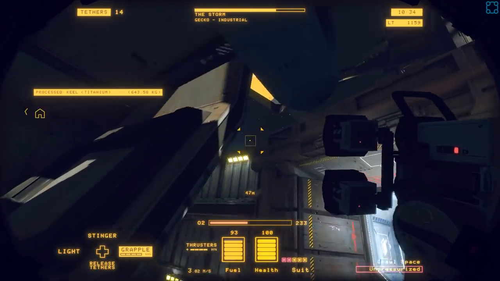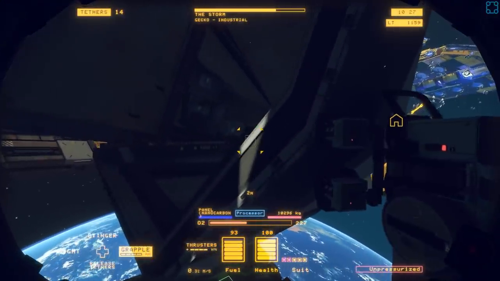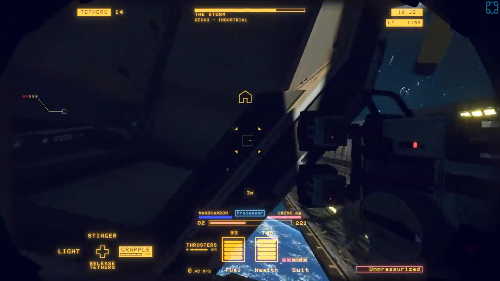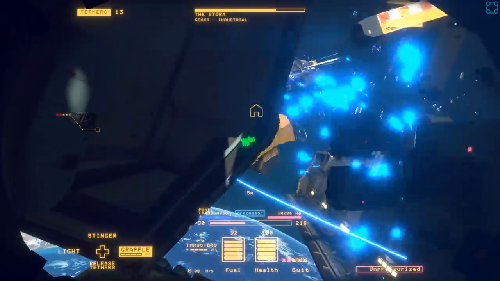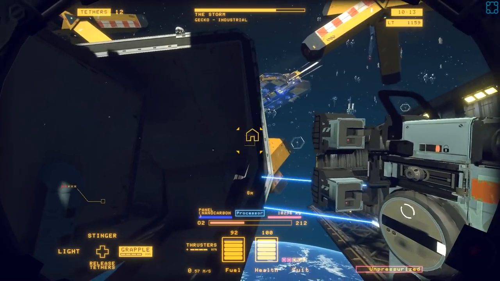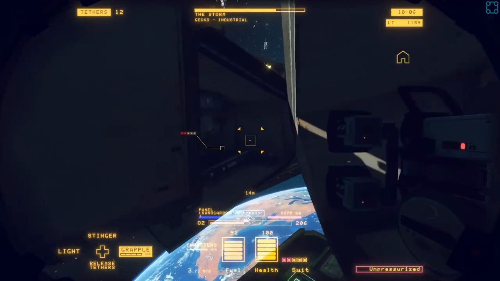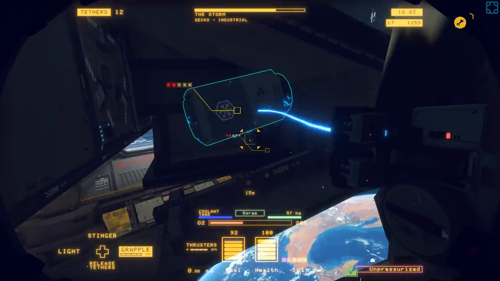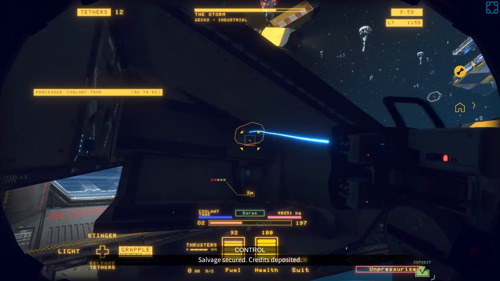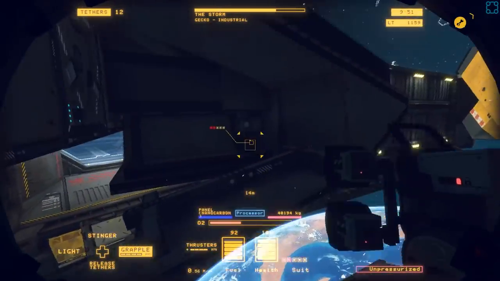Let's see. So I think we've got the entire front side cleared out. Mostly. There's at least a little bit. Oh, that's not part of it. Okay. So I think this giant piece is just loose. And it doesn't have a single useful bit here. Cool. Makes my life easier. So as long as I respect the electrical section, salvage secured. Credits deposited.